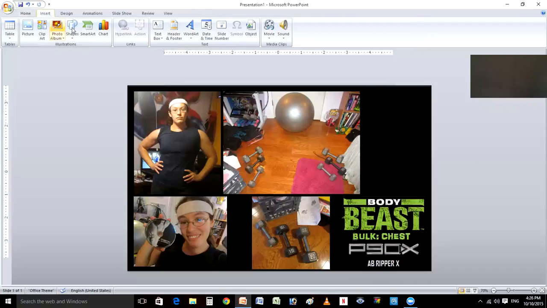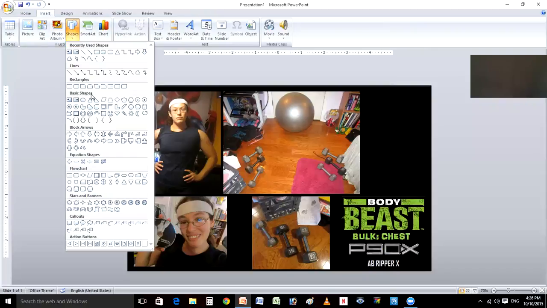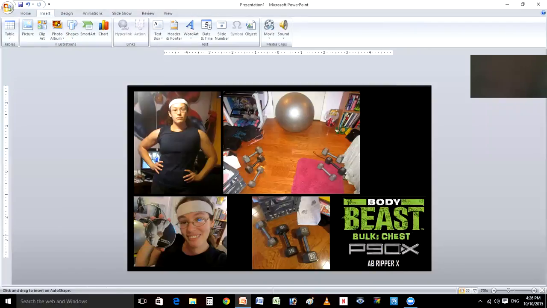Check this out. Go to Insert, go back to Shapes. And down here you have Equation Shapes. I'm going to use the plus sign, and of course all these other awesome things you could use and mess around with to your heart's content. But I'm going to choose the little addition, put it over here. There we go. I will change the color in a second. You can use this yellow thing to make it fatter or skinnier, and I do want it skinnier. There we go. Bring that up a bit.